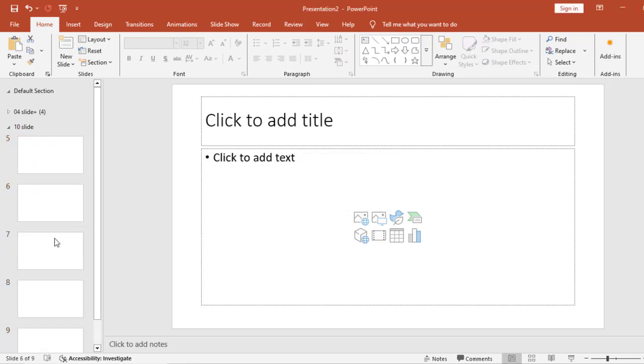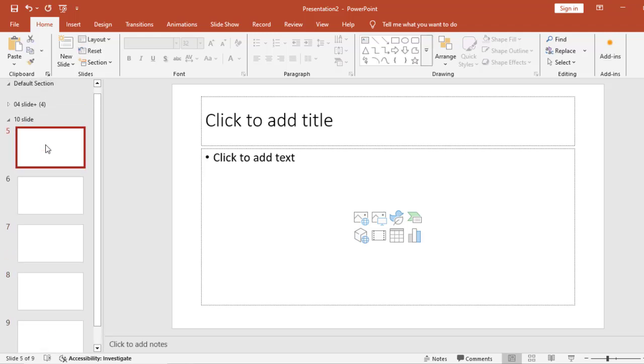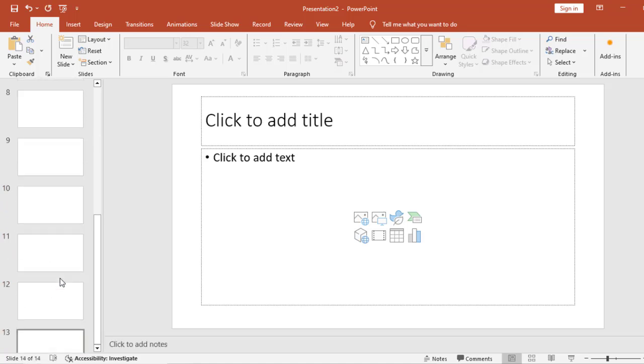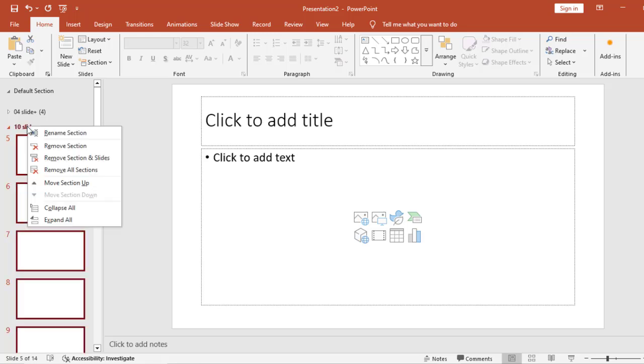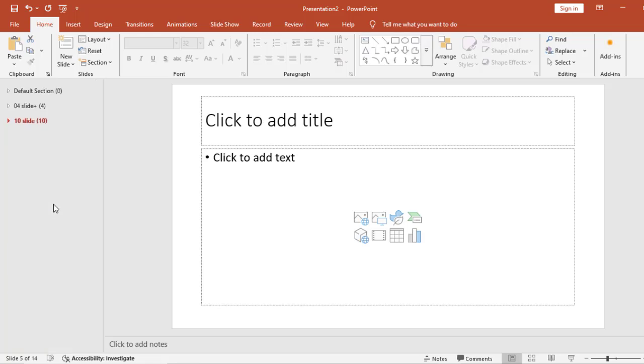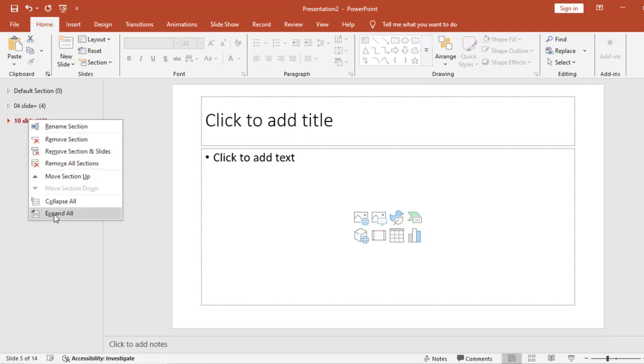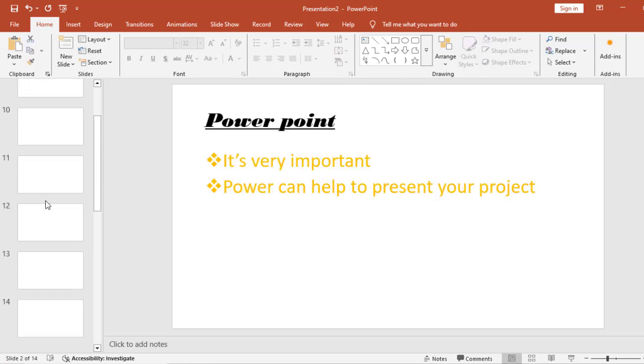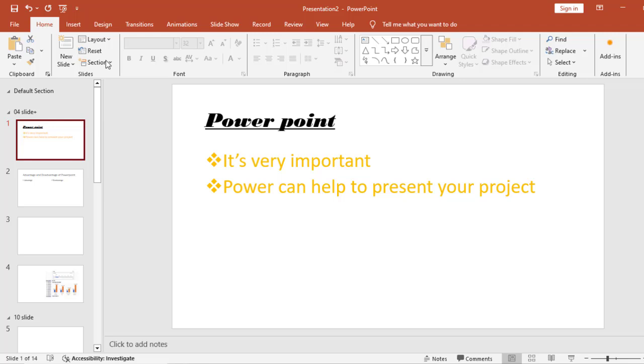Here you see 1 2 3 4 5 6 7 8 9 10, this is 10 slide, and I can collapse all. You can keep a lot of PowerPoint slides as your important presentation. You can also expand all. So it's very important for anyone who wants to present themselves and their project.